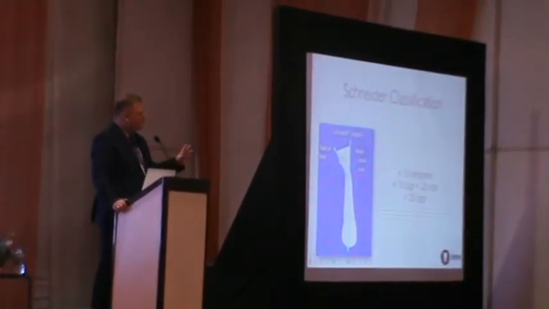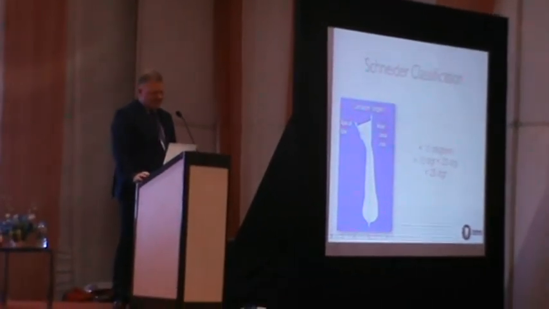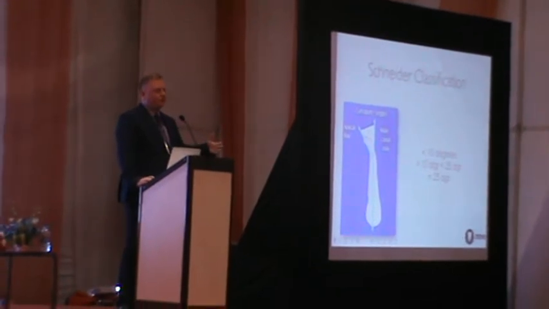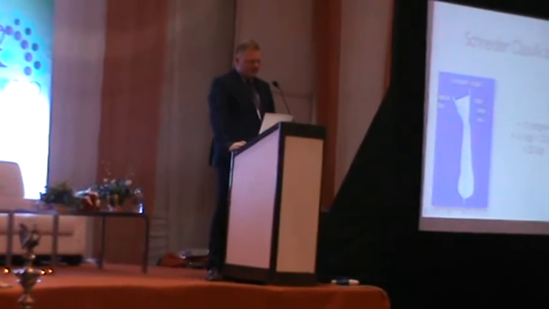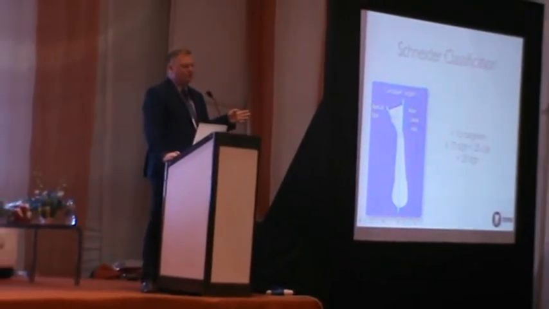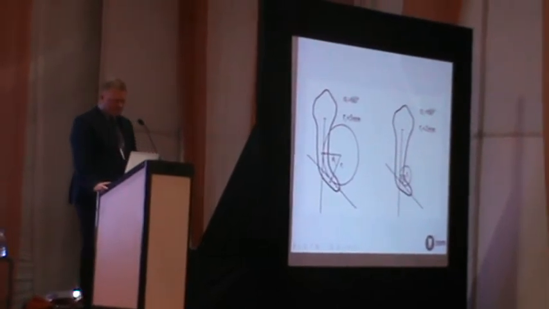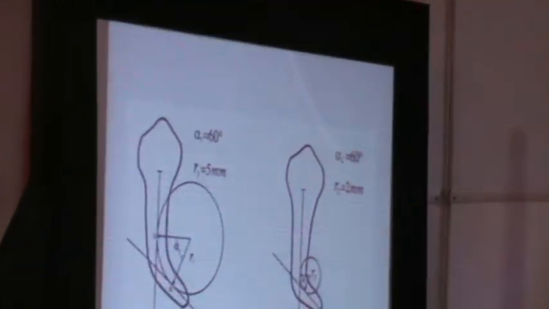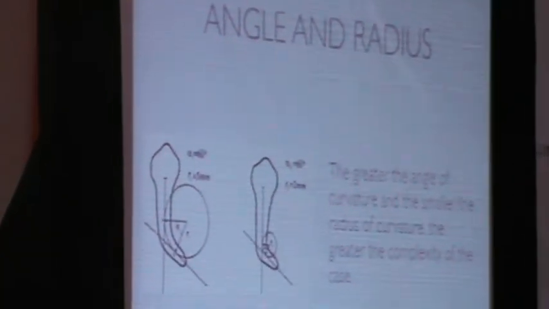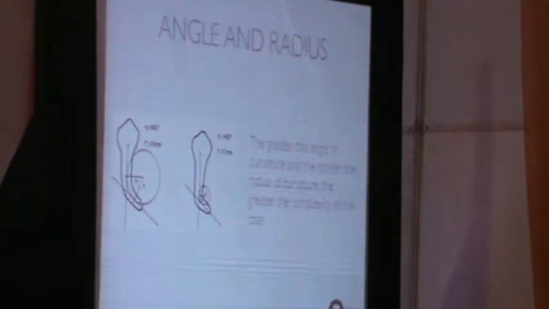Medium difficulty is when this angle is between 10 and 25 degrees, and above 25 degrees cases are extremely hard to shape properly. The angle is not the only issue we should be concerned about — the second one is the radius. Both the angle and the radius of the curvature can give us difficulties during the shaping protocol. If the angle is bigger and the radius is smaller, the case is more complex. It curves in one particular point, and this is the critical point for every shaping rotary file.